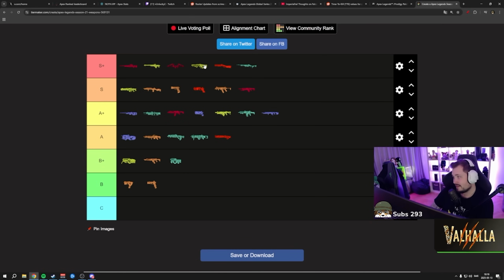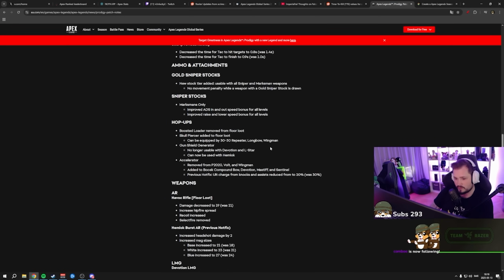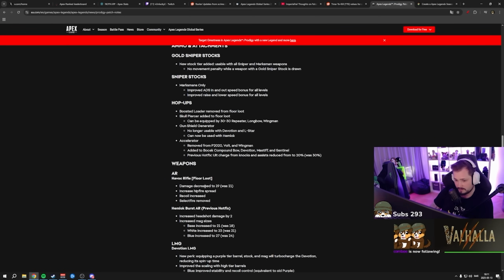Chat's favorite gun that they think is S+, because they can't wait and hold their horses. Where do you guys think the Havoc is right now, chat? I'm kind of depressed right now that they didn't make Havoc turbocharged as well. Like, they didn't give it the Devotion treatment, where if you get a maxed out Havoc, it gets a turbocharger. I feel like they definitely should have given the Havoc a turbocharged option, because now they just butchered the recoil and everything. Like, they actually butchered it.